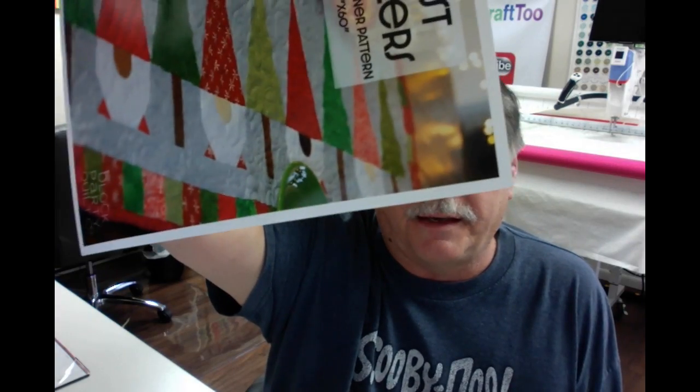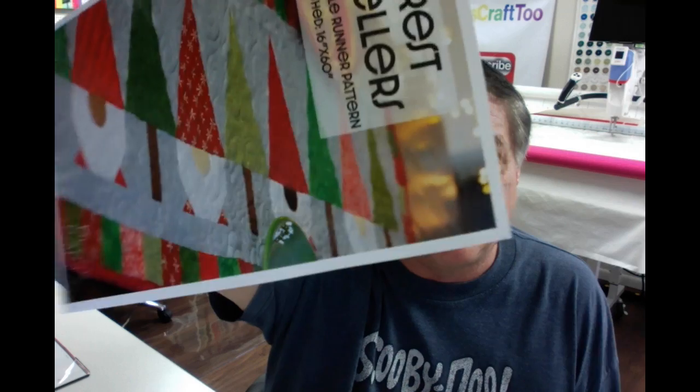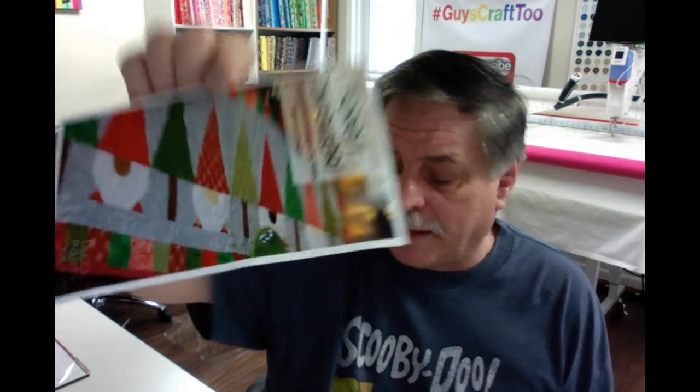And I really like the colors they picked. I believe when I looked at this, it comes in two background colors. This is gray, and it also comes in white. I did not like the white. If I'm thinking of the right one, it just didn't pop to me like this gray does. And if you notice, when you watch a lot of stuff that we do, especially as I start sharing more and more Christmas stuff with you, we don't, for some reason, do a lot of gray backgrounds. So for this to be a gray background is kind of different for us.